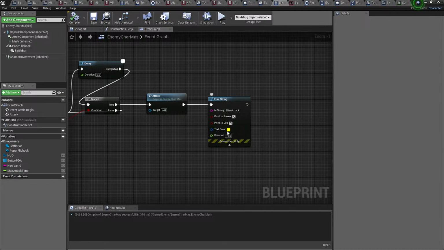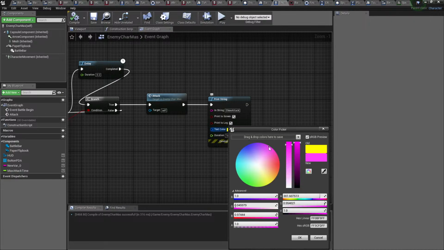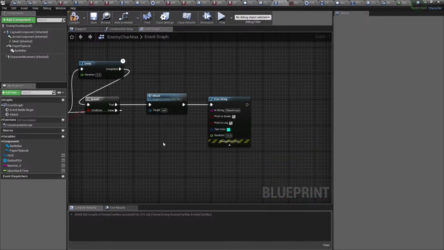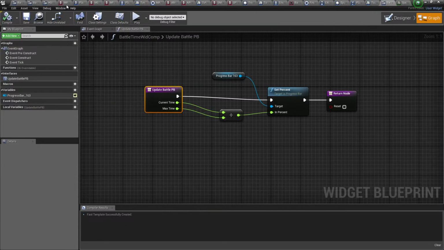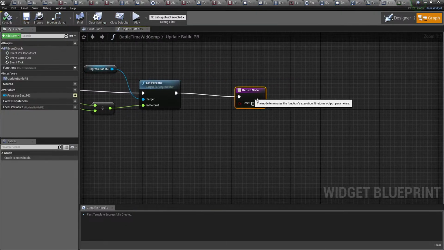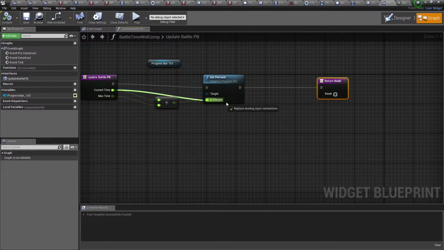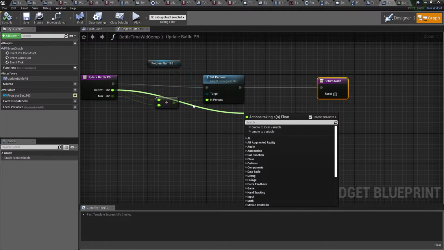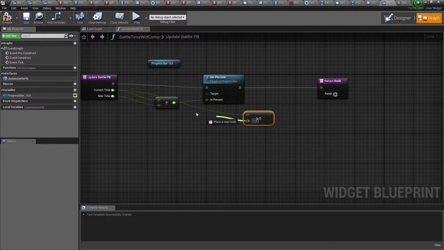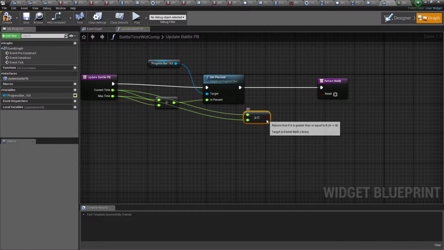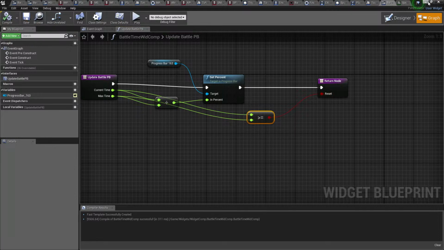Compile save. U will be that color, I suppose. Let's go to the widget. So if current time is ever greater than or equal to max time, it will reset. I hope that's what I want.